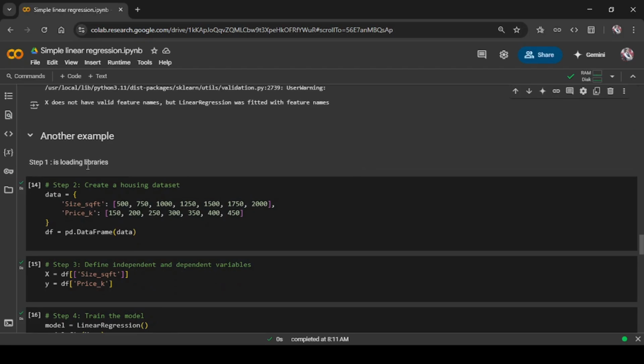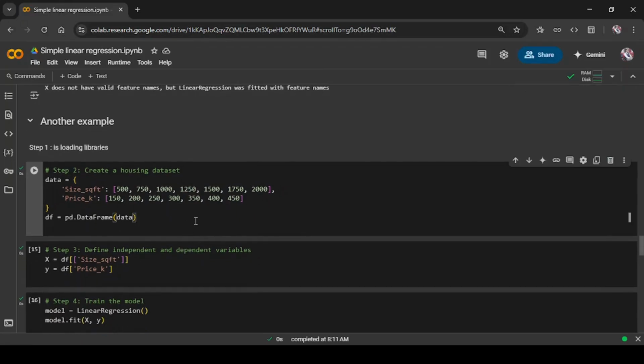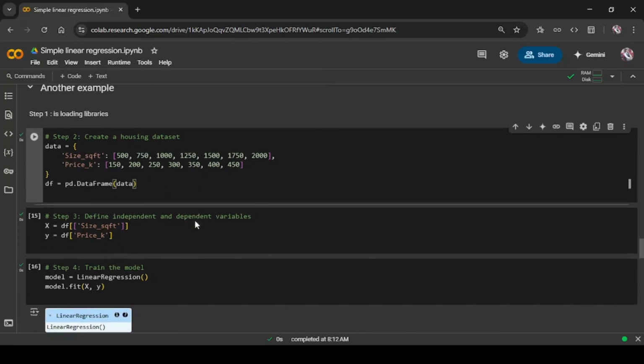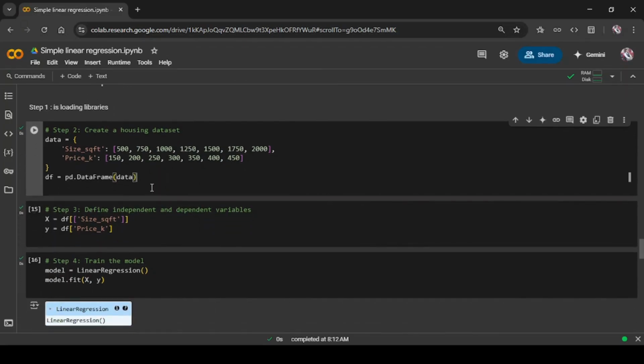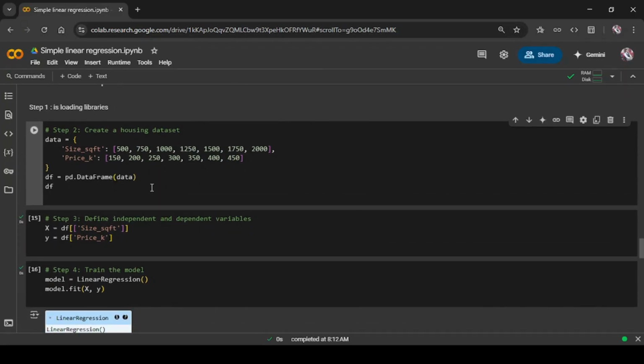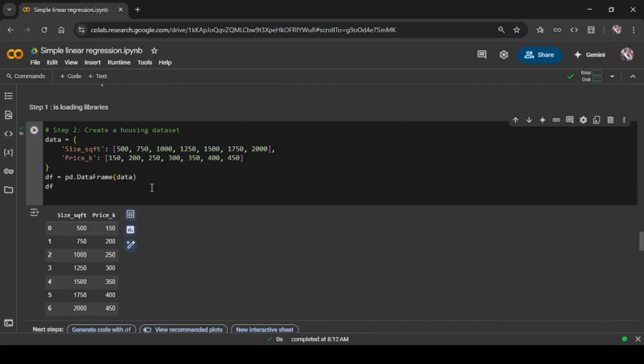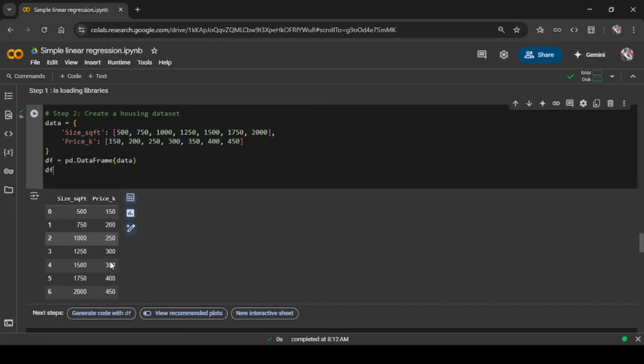For the first step, you need to load the libraries. And here I have defined my data. If you want to see the data, here you can see this is our data.